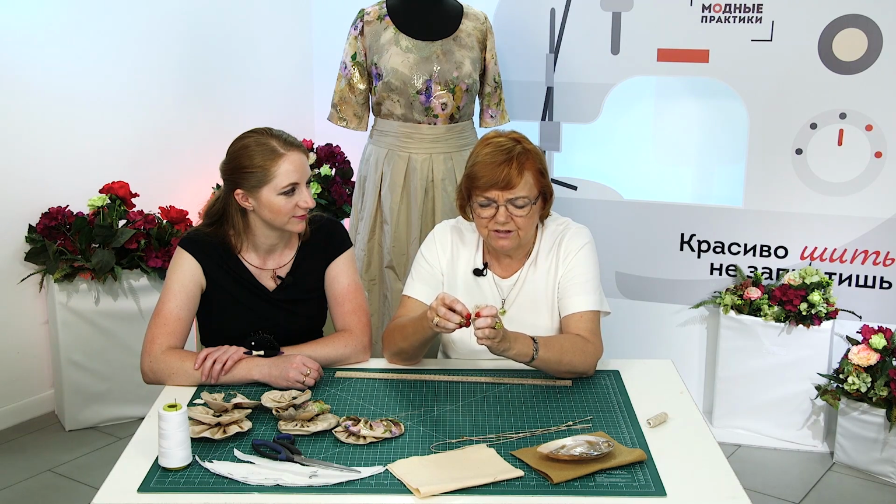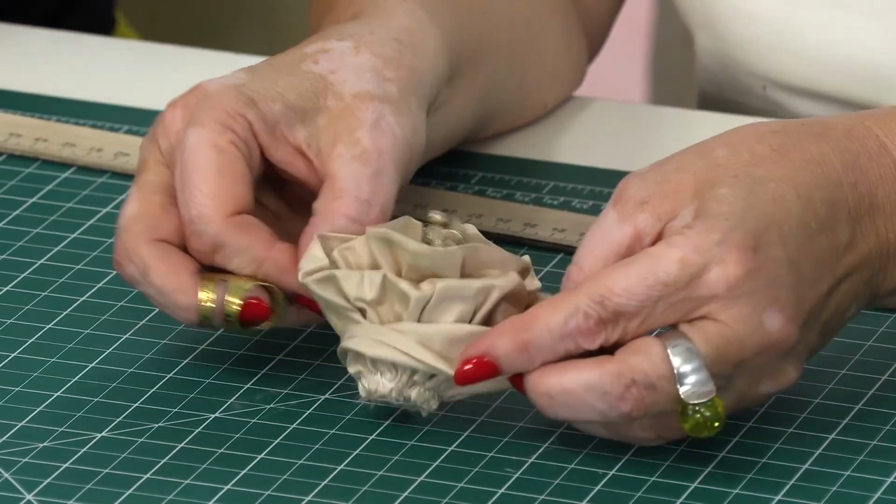Have a look here. This is how the flower looks like now.